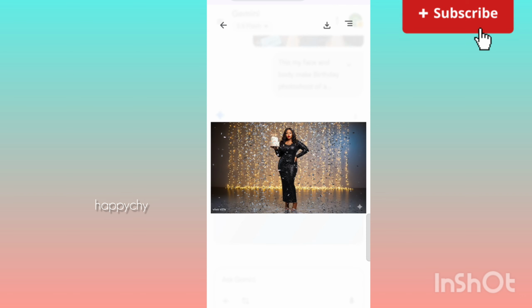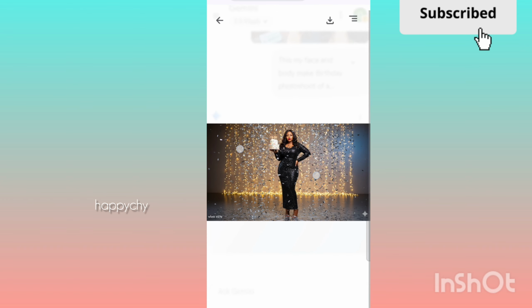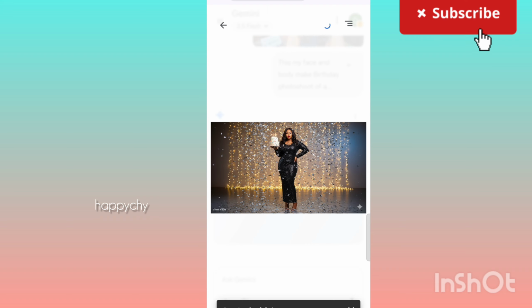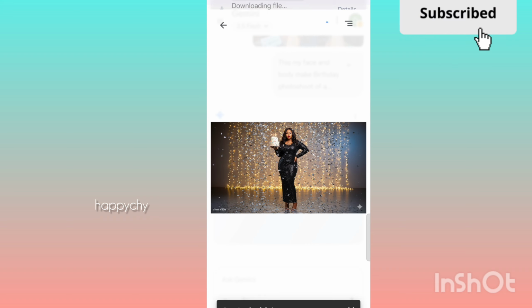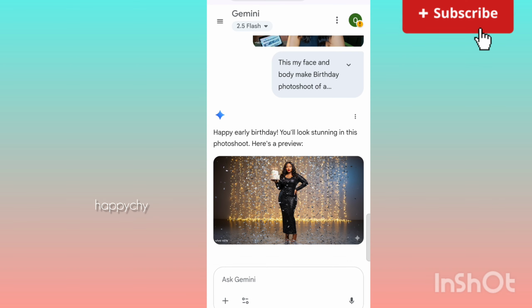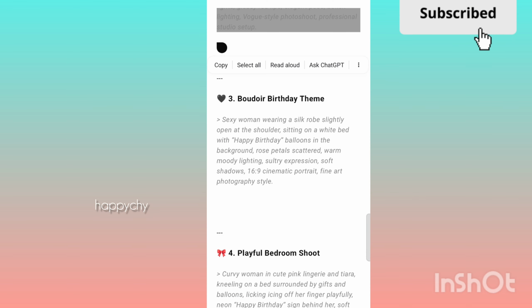So this is it. Not bad. This is beautiful for a birthday shoot. But this shape is not my shape. So I can actually tell them to adjust the shape. All right. The face is looking more like me, but I don't like the shape. Okay, so whatever you want Gemini to do, if you want it so curvy, I would love you to specify how you want it. If you specify you want it so curvy, they will give you a curvy shape.